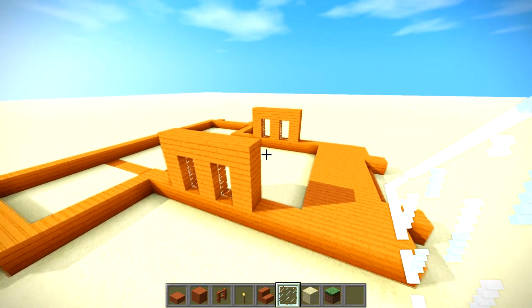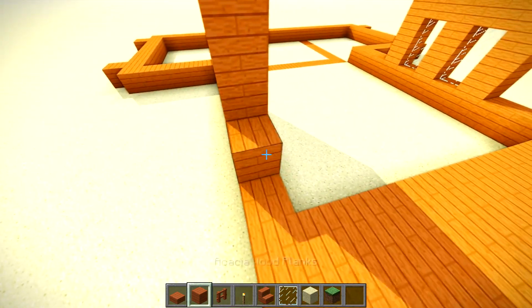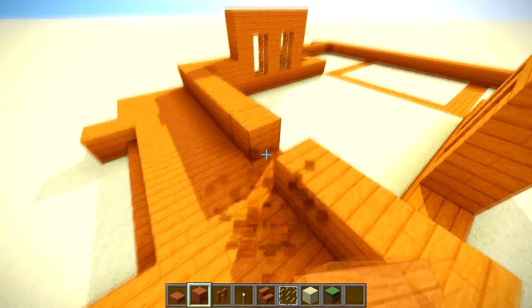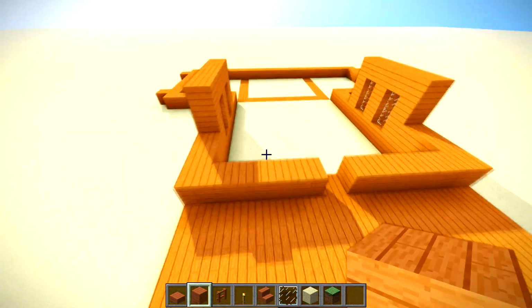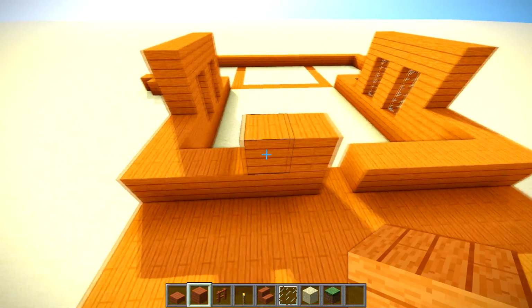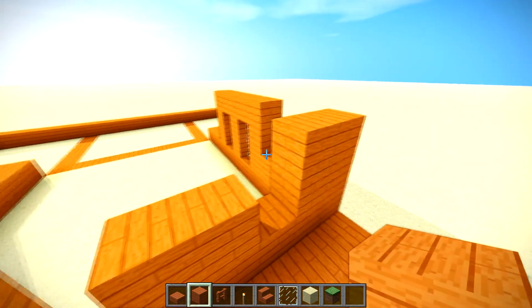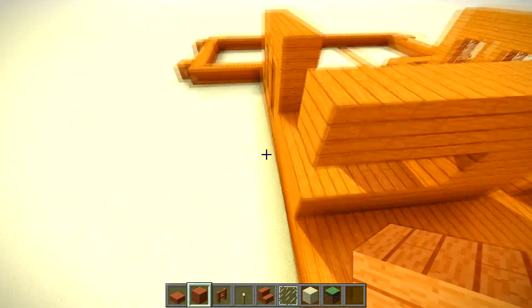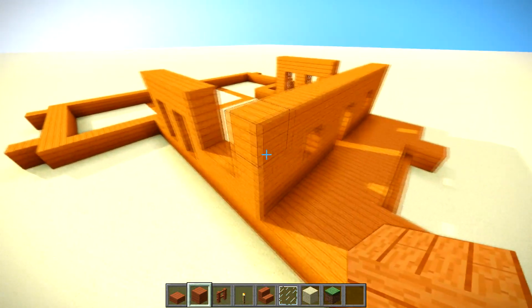And then what we are going to do now is we are going to 1, 2, 3, and we go all the way across here. We're going to actually take some wood out for the door, which is going to be dead center. So just take the dead center out there. 1, 2, 1, 2, 1, 2, and we've got a window there. This window is only going to be a 1, going all the way across here, and then 1 like that. So you should have that at the front, looking kind of nice.